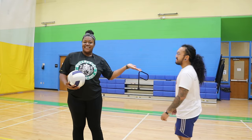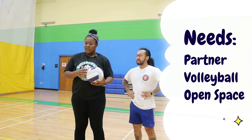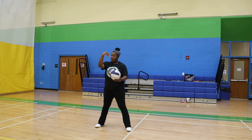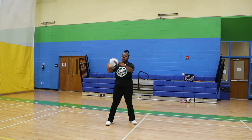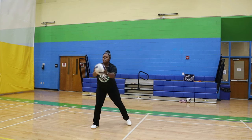Now, once you've gotten this self-passing drill down, you're going to need a partner. I'm using my fiancé here. You need a partner, a volleyball, and an open space. You're going to arrange yourselves so that they can toss the ball to you. The first thing they're going to do is give you a free ball, and then you're going to try to receive that ball and pass it to yourself — no hands on the knees, ready position. Then you're going to give it back. You're going to receive it to yourself and then give it back.